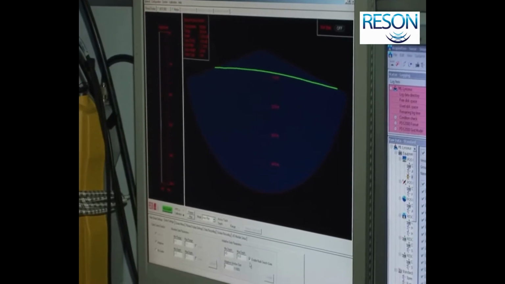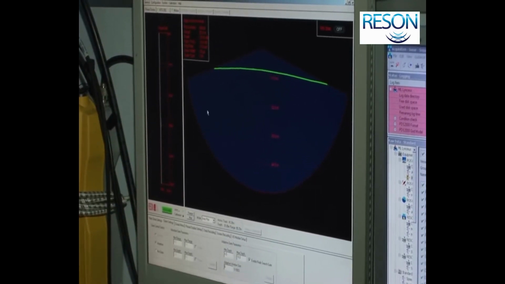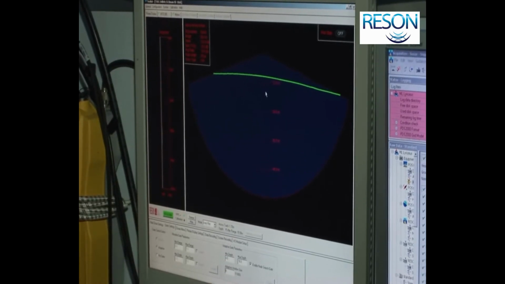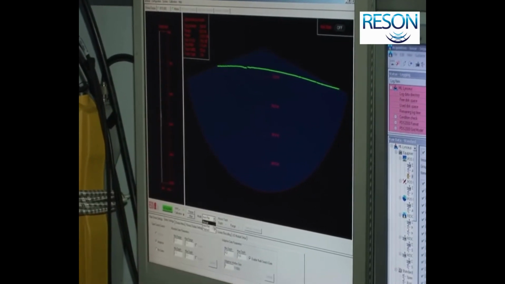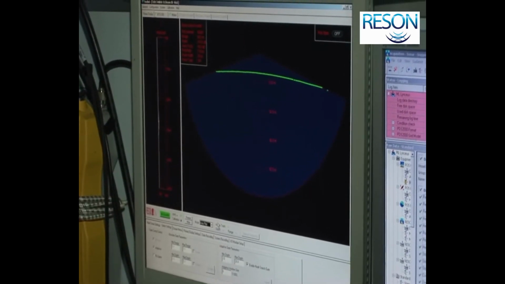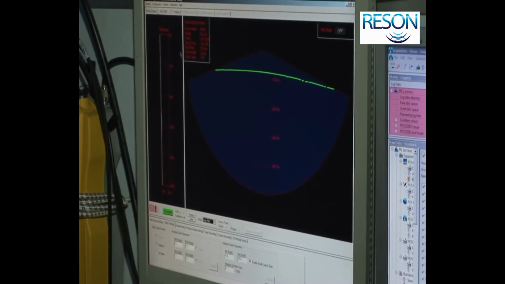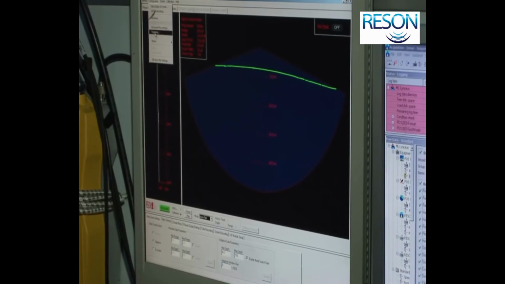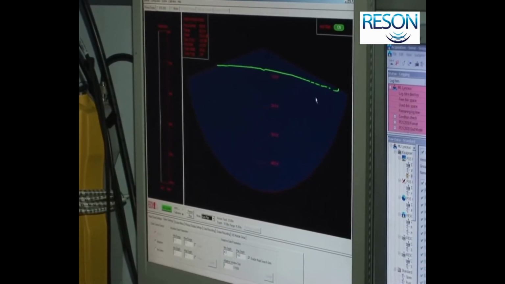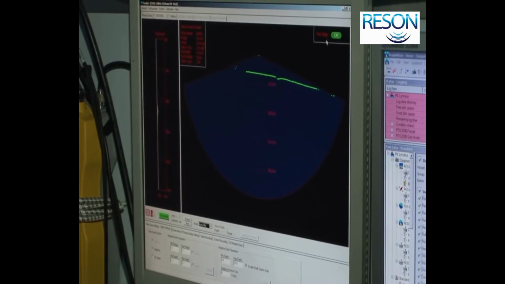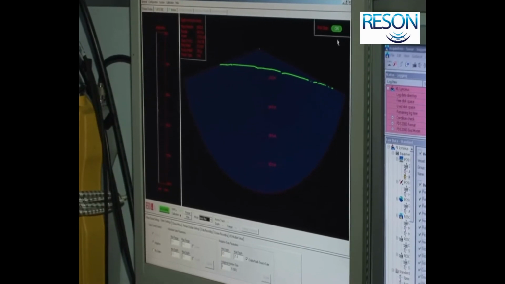Okay, so here we are in the River Tyne channel, currently flat on the bottom. We're about to go across a trench. I've selected the autopilot mode, meaning that the sonar will automatically change its range as we go across the trench here. One other thing I'll do is switch on roll stabilization, a new feature of the SeaBat 7101. You can see in the top right here we have roll stabilization selected.